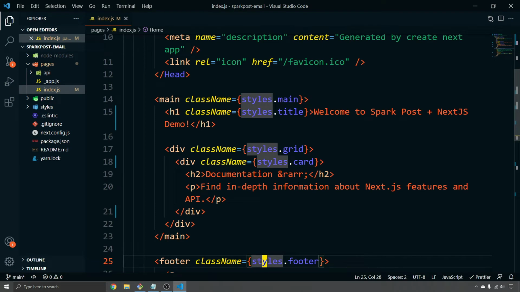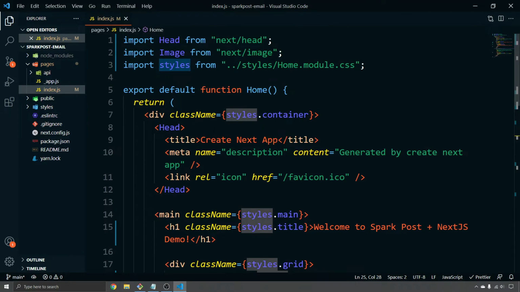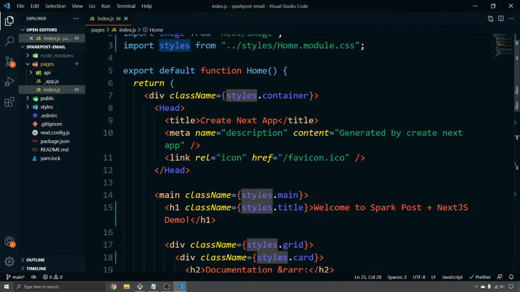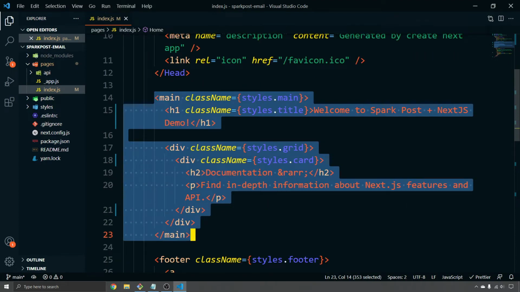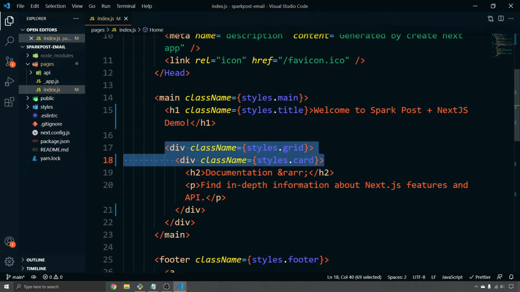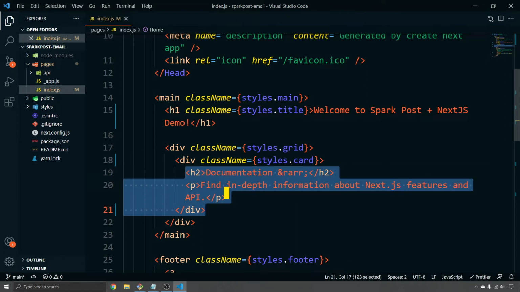So here we are in a Next.js application. Now what I've done is just stripped out quite a bit of the boilerplate content just to make it easy. So I have created the main and left one div that's in the grid style with card. And we're going to edit some stuff in here to make this work for emails. The only reason I'm doing this is I don't want to spend 20 or 30 minutes describing how to do CSS when the more important part is doing the API calls to create the emails.